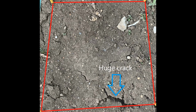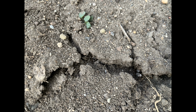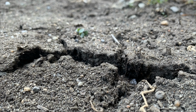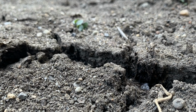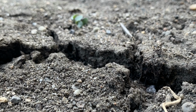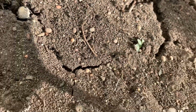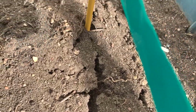And as I looked at things like this huge crack, for example, in the landscape, the closer in I got, the more it looked like things that I was familiar with in the large landscape. This looked to me almost like this giant cliff from this lower perspective, almost as if it were a big canyon. And as I panned around with the camera and just saw it from this perspective, I really felt like I was stumbling on something big.